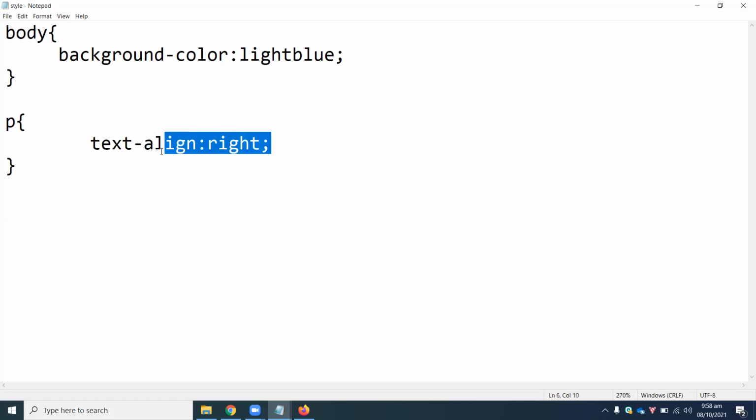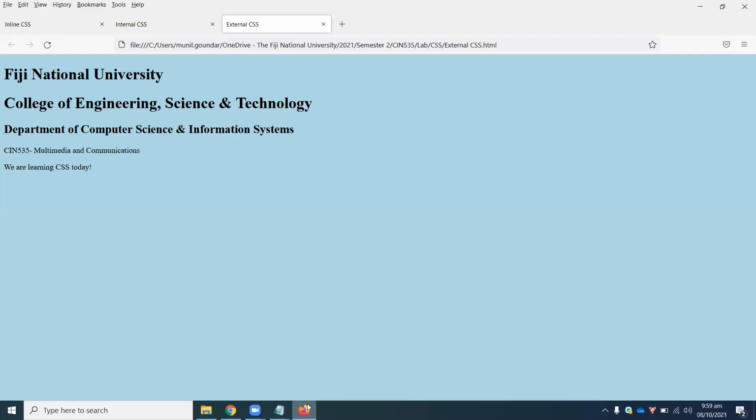Now your declaration, please ensure text align is a property and the value is right. Now how do I know text align is a property? Those are specific CSS codes which we will learn in weeks to come. Probably by next week we'll start focusing on this. So once you're done with that, press Ctrl S to save, go back to your browser, F5 to refresh.